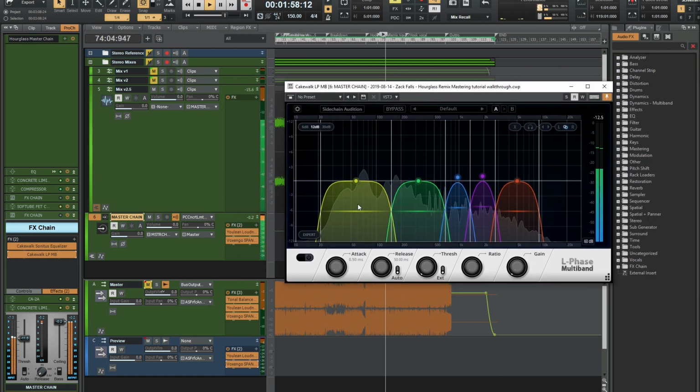We can start to see it working on the signal. We're doing just ever so slight taming of the signal. So you can see here, we're not doing much of anything at all. Some of these aren't doing anything at all. But for the most part, it's there to catch.